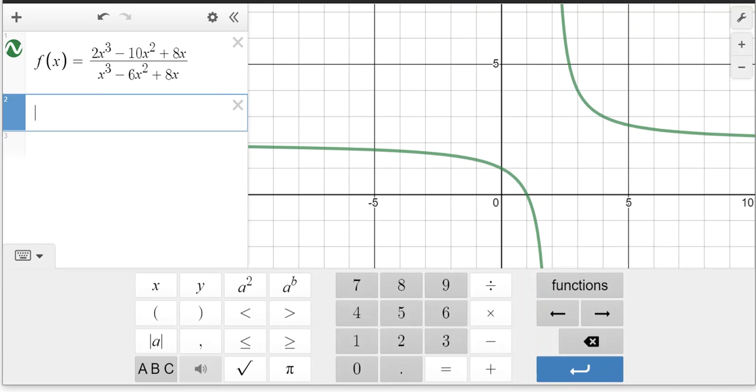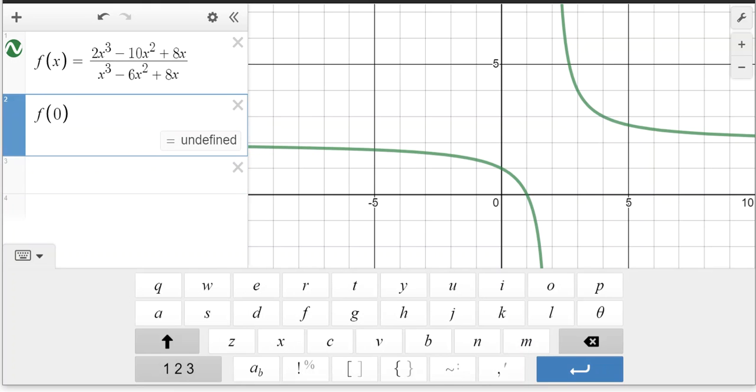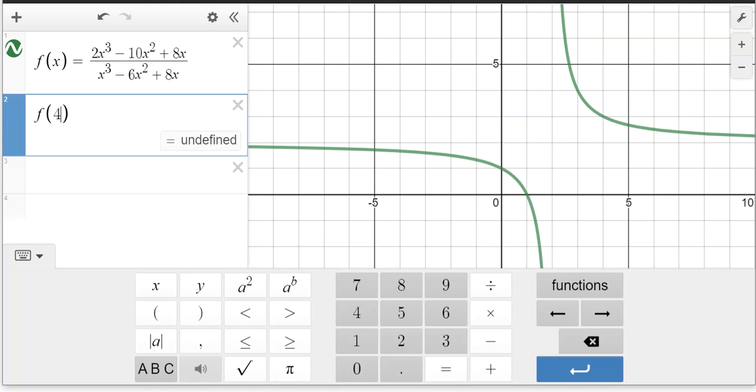Well, the only other way that we can verify this is to evaluate the function at 0, and we see the undefined result. And if we evaluate the function also at 4, we're going to be notified of an undefined result. Any other point that's extremely close to that will produce a calculated result. If I evaluate the function at 3.9, it looks like the y value is almost 3. And if I jump just to the other side, 4.00001, well, that's almost 3 as well. So if the function result at an x value of 4 is almost 3 on either side, then I think it's safe to say that there is a hole right here at the coordinate (4, 3).